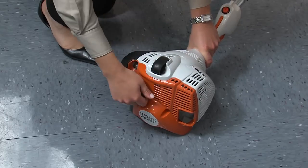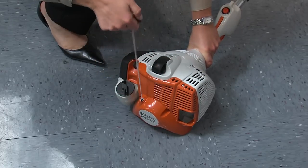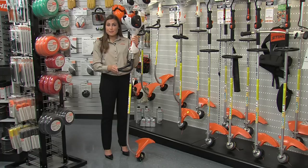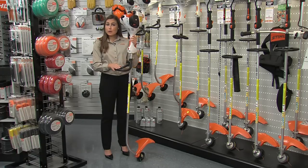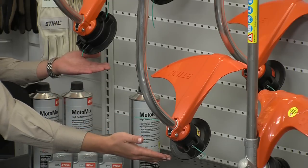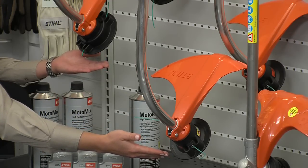When the engine starts and you've flipped the throttle trigger, the choke will automatically switch to the run position and you'll be ready to go. The easy to start feature enables the user to start the engine with an almost effortless pull on the cord. For taller people, say 6 feet or more, you may want to step up to the FS50CE. It's also equipped with the simplified starting system as well as the easy to start feature, and it's 8 inches longer than the FS40, making it very comfortable to operate for taller people.